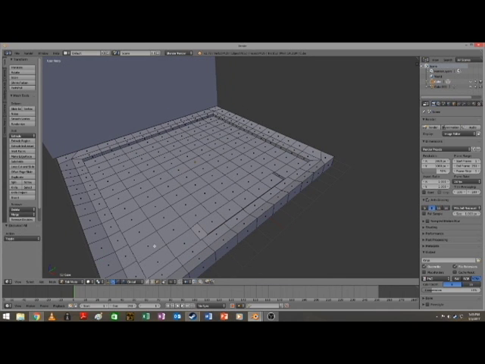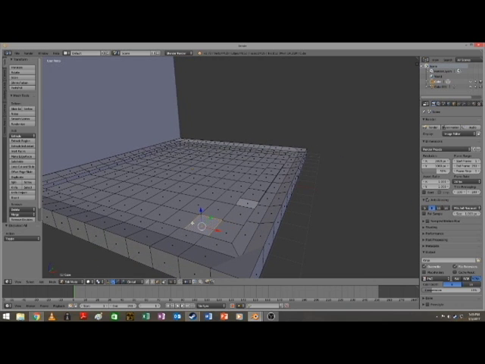Then we can start adding keys if you want. Just select each cube, extrude to about the height you want it to be, and then scale it down to make the key.